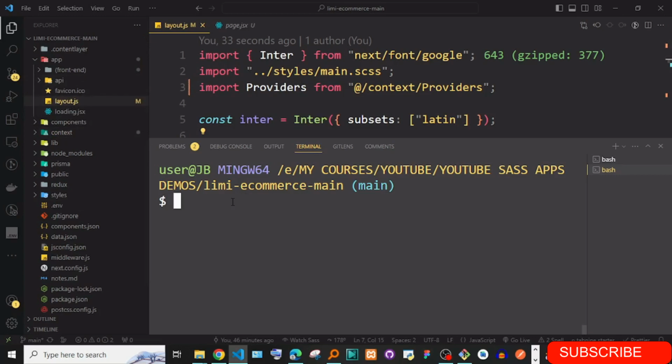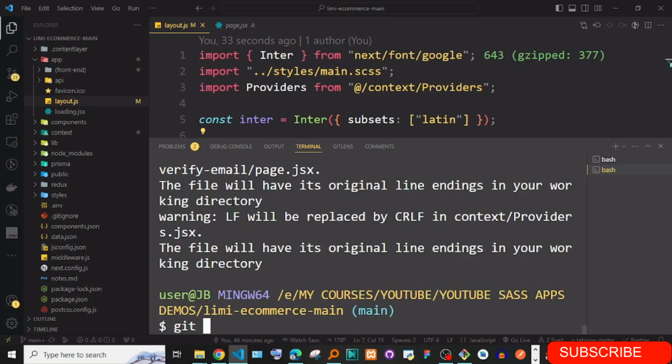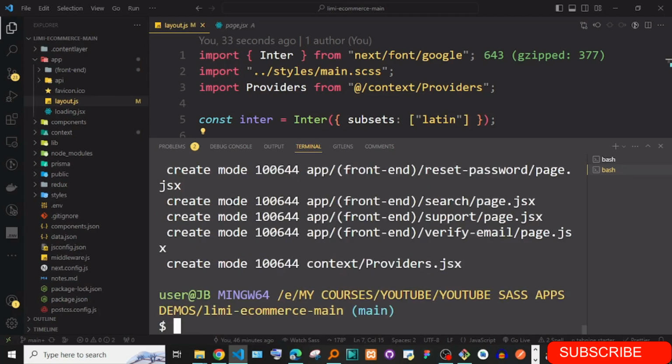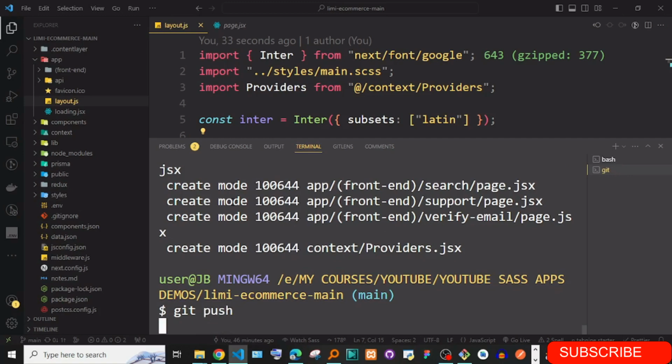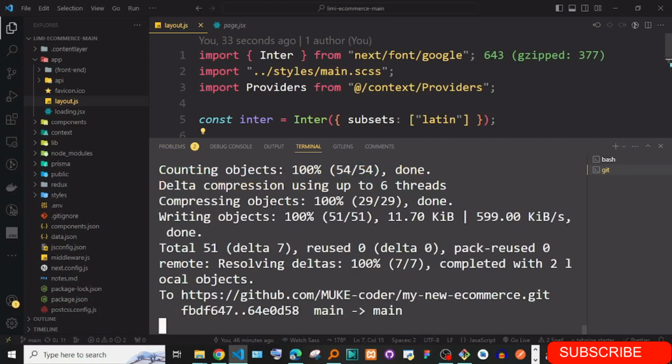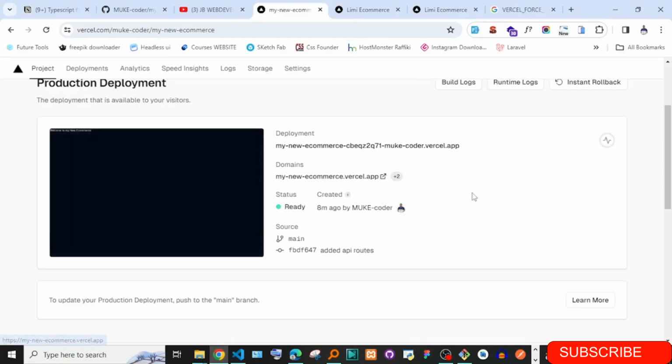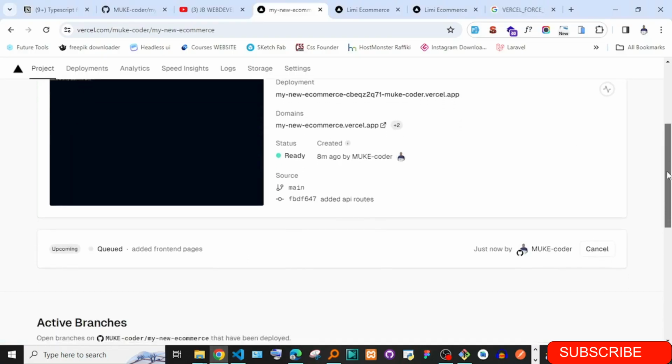So I'm just going to come here and say git add, git commit, added front end pages, and then git push. Okay, so I'm just going to go ahead and push, and then this will also initialize a new build.